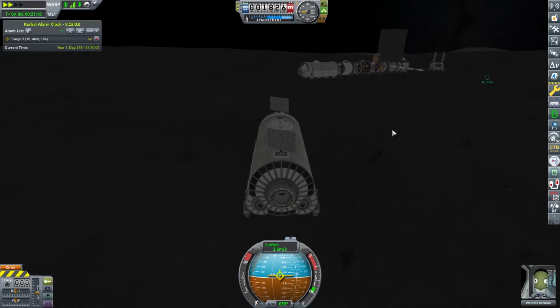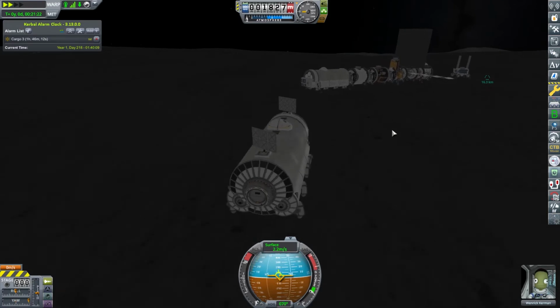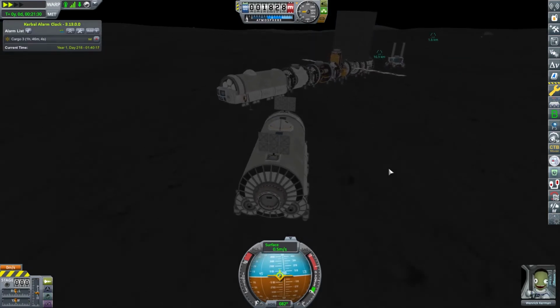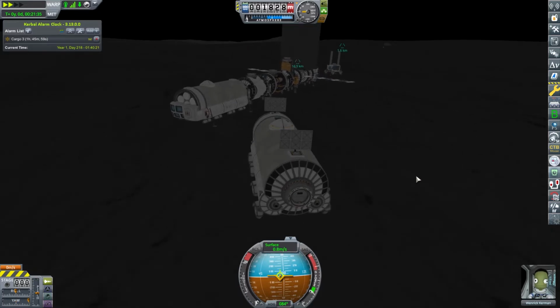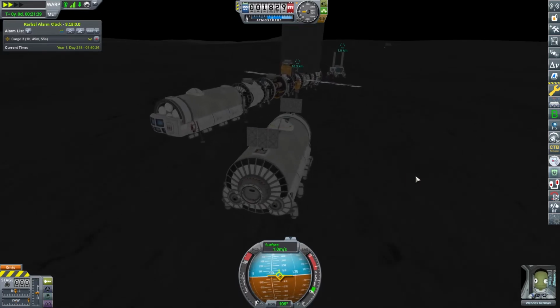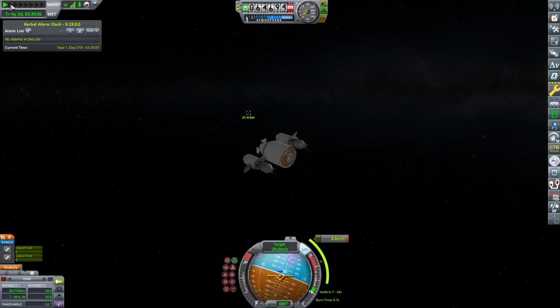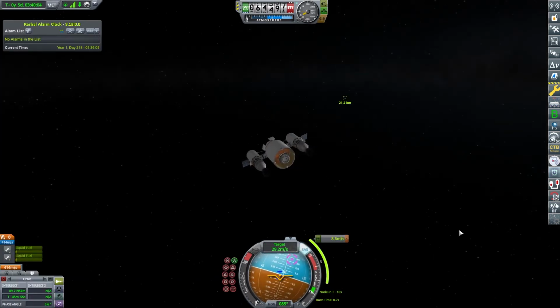And so, the irony is that this is about as effective as the one that's modified. And there you can see we've now got a little train there. You know what? We could actually stick this tanker on the other end of this and just have a train on the surface. That's not a bad idea for a future mission, actually.